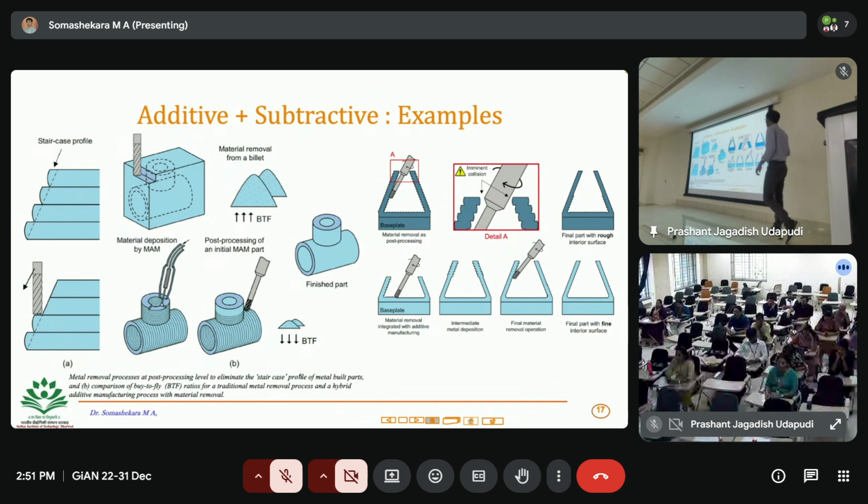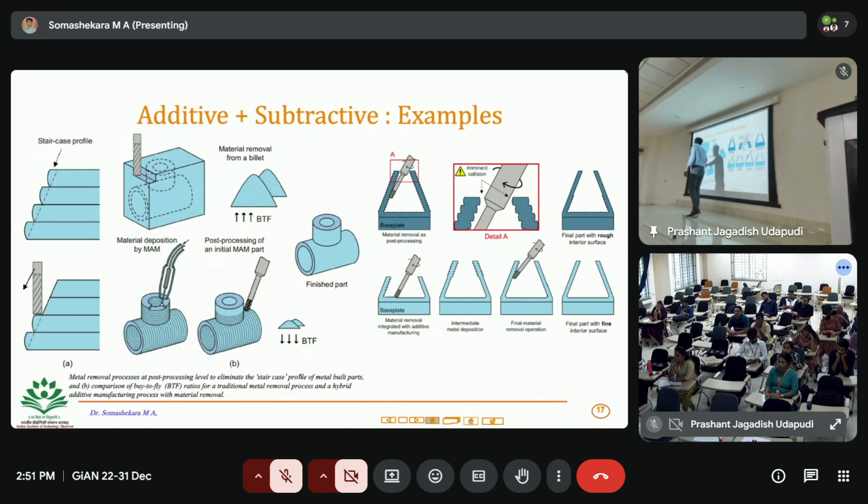So you will find, for example, if you process it using any formative process, and you want to machine it, it's difficult. You add a few layers and then machine it, and then add a few more layers on top. So you will find a lot of examples.